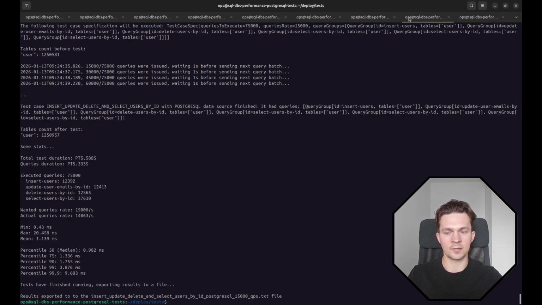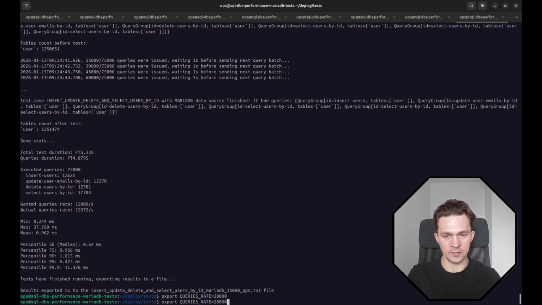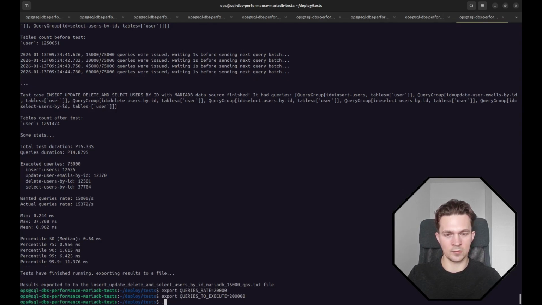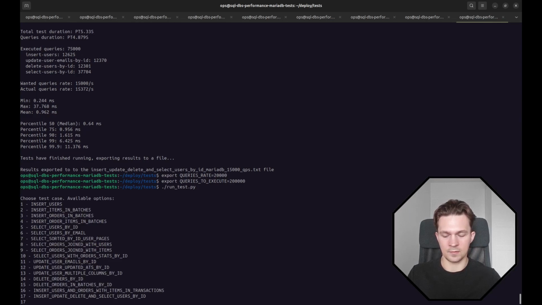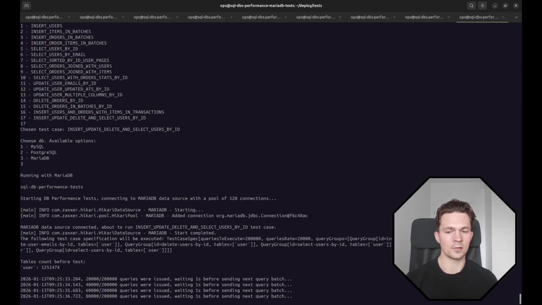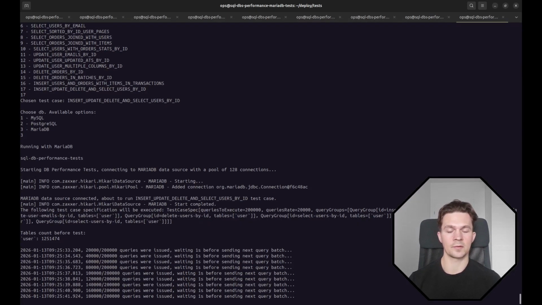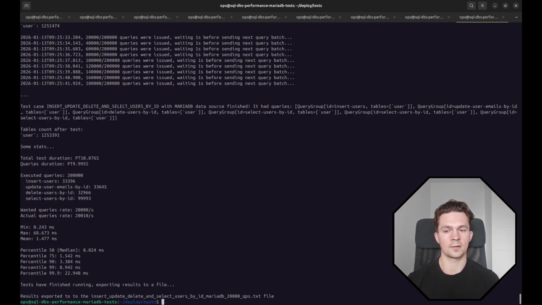We can already see that MariaDB is winning, but let's give it another go with a 20,000 queries rate and 200,000 queries to execute. And so let's see whether MariaDB can handle such a load. Seems that it can, which is pretty impressive. Interesting.